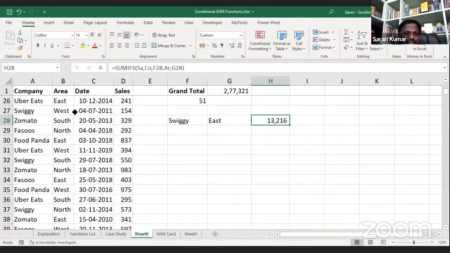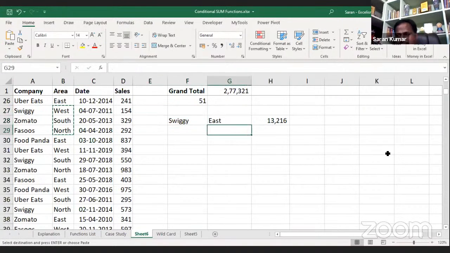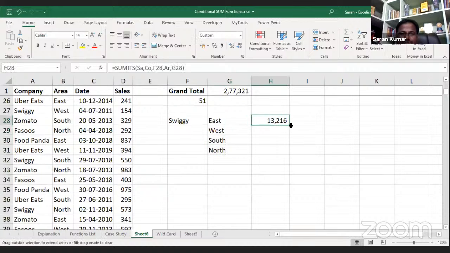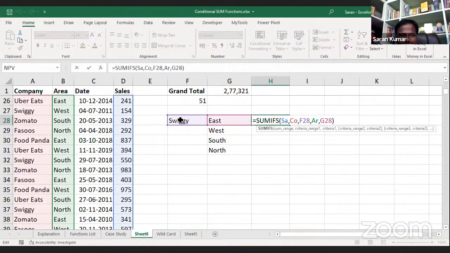Right? Just to see what answer it's going to give in the other areas. What I'll be doing, you know what? If I copy and paste, you know what is the problem? Because it's referring to the Swiggy here, below there is no Swiggy. So to make it constant, what can I do? I can just select this and press F4. Now if I copy and paste, G28 will become G29.